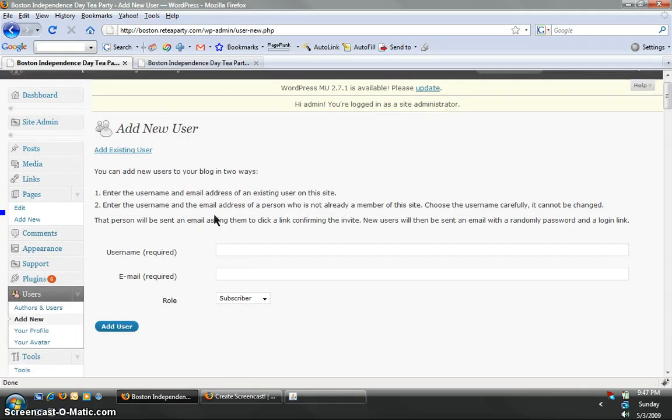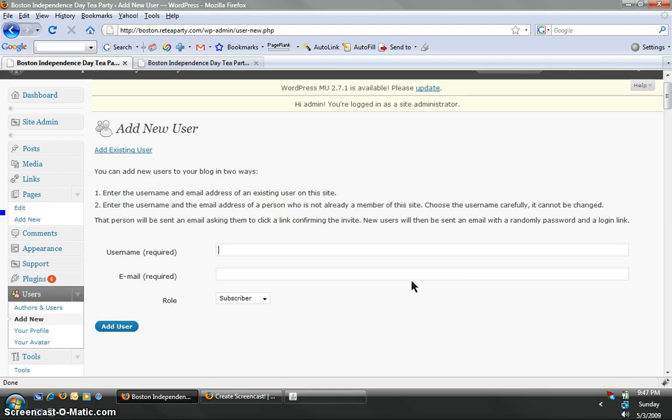Now by default, it'll bring you up to the Add a New User page, where if this is a person that has not already signed up on reteaparty.com, somebody you've been working with, they haven't been active here, but maybe they're active in other capacities, you can actually sign them up on reteaparty.com and give them privileges on your site right now.